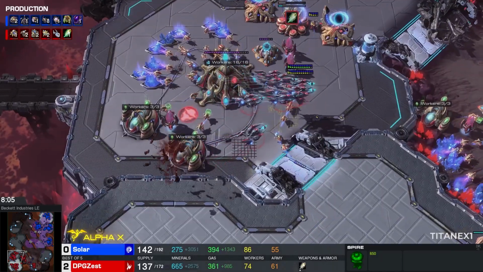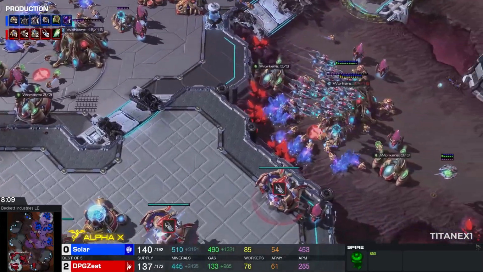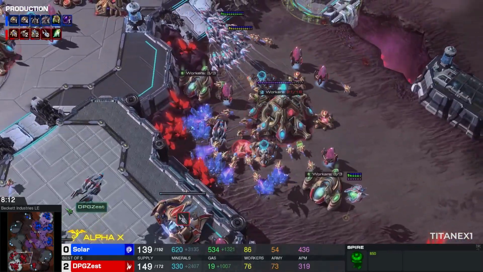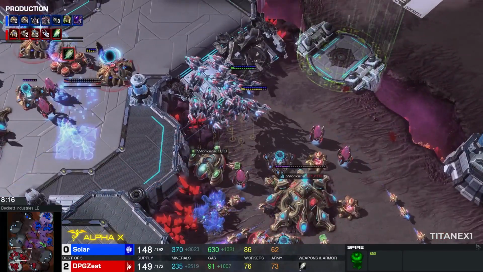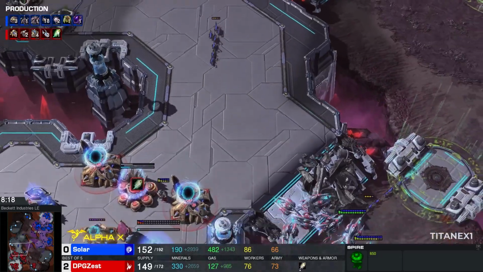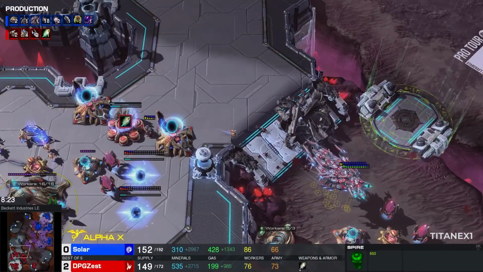In the meantime, we do see the Overseer barely getting any scouting information, but I think he pretty much knows or can sniff out what ZEST is going for. I mean, when you see this many Void Rays with absolutely no ground units, that is a good indicator as to what ZEST is going for.